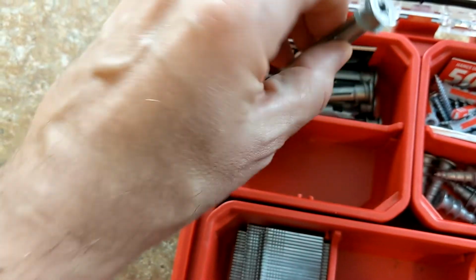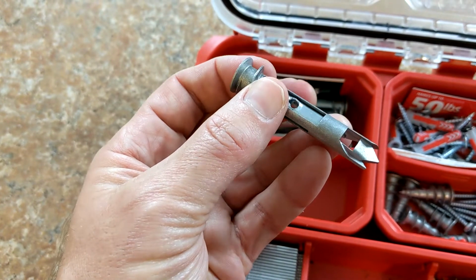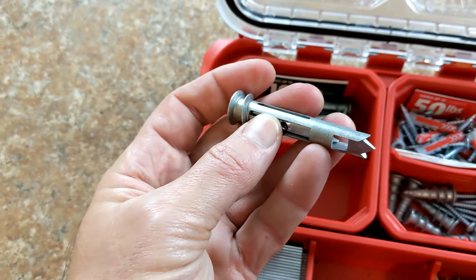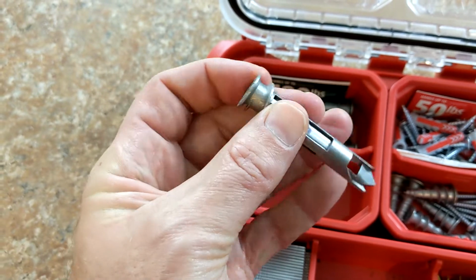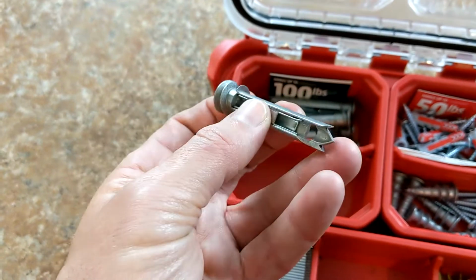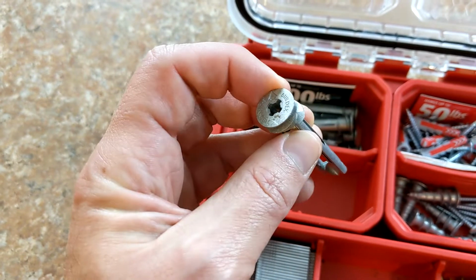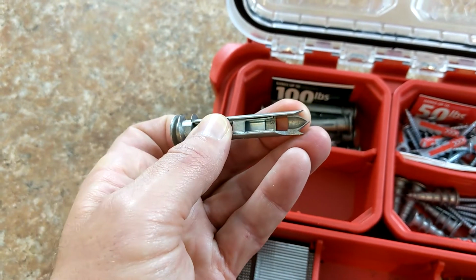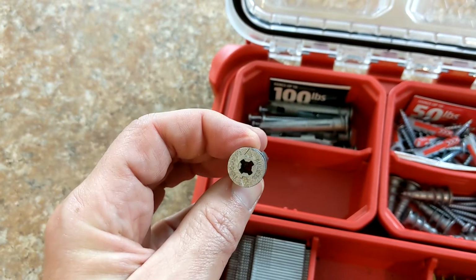And these are a variation of a toggle bolt, except they're more convenient. So instead of having to drill a big hole with a screwdriver, put in a toggle bolt, and then try and get the screw in, this is all in one. So you take this, and it'll drill its own hole, and then you put the screw in, and you keep drilling, and the toggle will automatically flip out and then tighten up. So they're the equivalent of a toggle bolt.